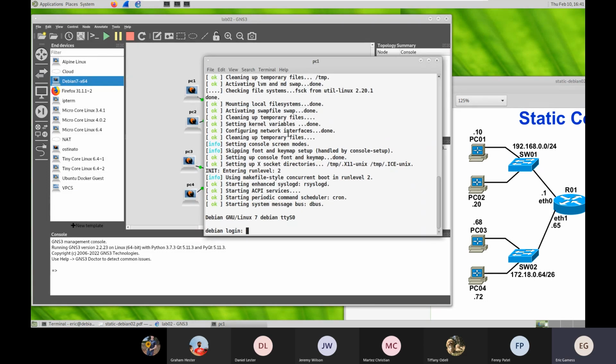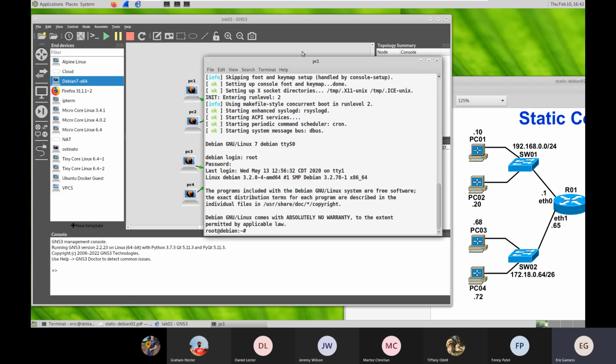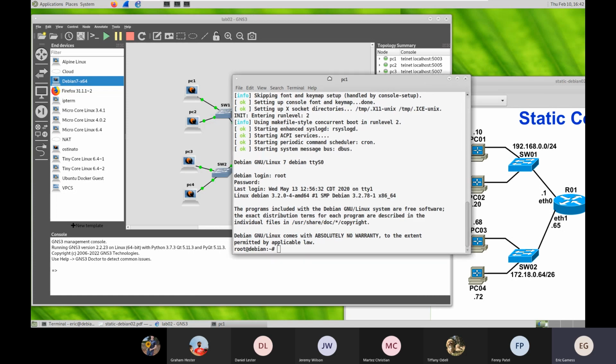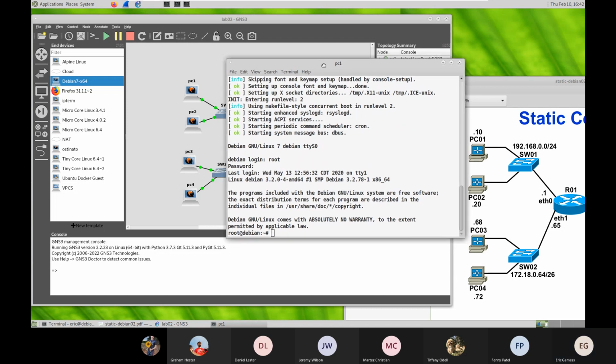Okay, here I am in PC1. So I'm going to do something that I should not do. I'm going to enter as root, and the password is 2. I want this device to be called PC1. And I want the configuration to be non-persistent. Non-persistent is if I reboot PC1, I will lose all the configuration that I'm going to do because these configurations are not stored in a file.